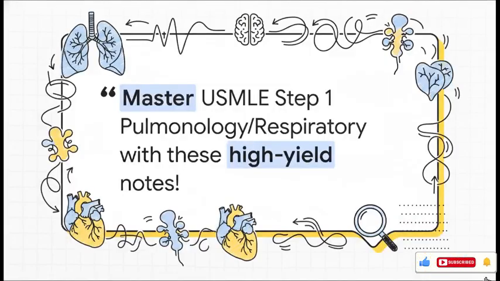And just like that, rounds are complete. You've mastered the anatomy, the volumes, the loops, and those classic clinical scenarios. At the end of the day, medicine is really simply about understanding the normal baseline and recognizing the patterns when that baseline shifts. But before I let you go, ask yourself this. What happens when a patient presents with a mixed obstructive and restrictive picture at the exact same time? How do those flow volume loops change then? Well, we'll leave that little mystery for your next shift. Trust your patterns, trust your physiology, and go ace that exam.